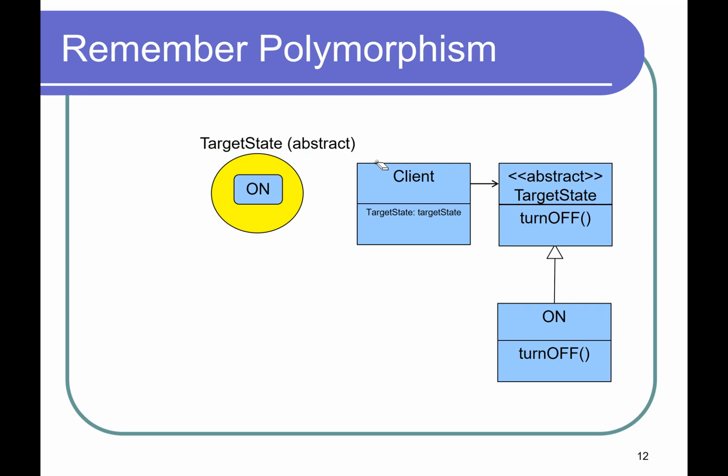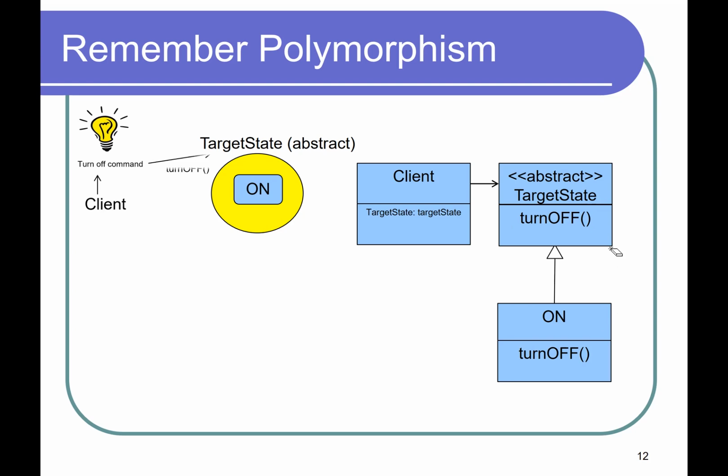Now what happens is that target state has a function called turn off, which is obviously implemented because this one's an abstract. It's implemented or at least inherited by the concrete class called on. Okay. What happens when the client executes a turn off command, okay, heads up, please, phones down. The one part of the class that I want you to.